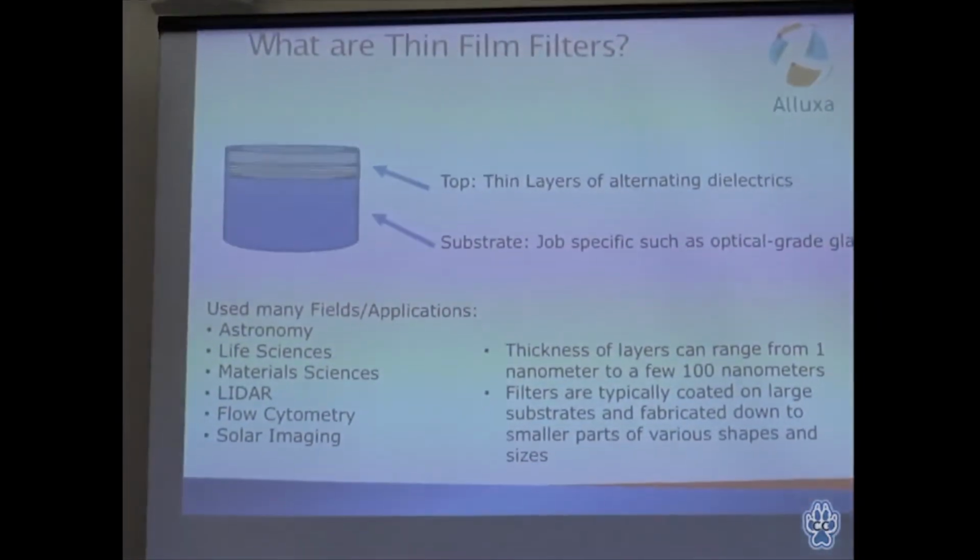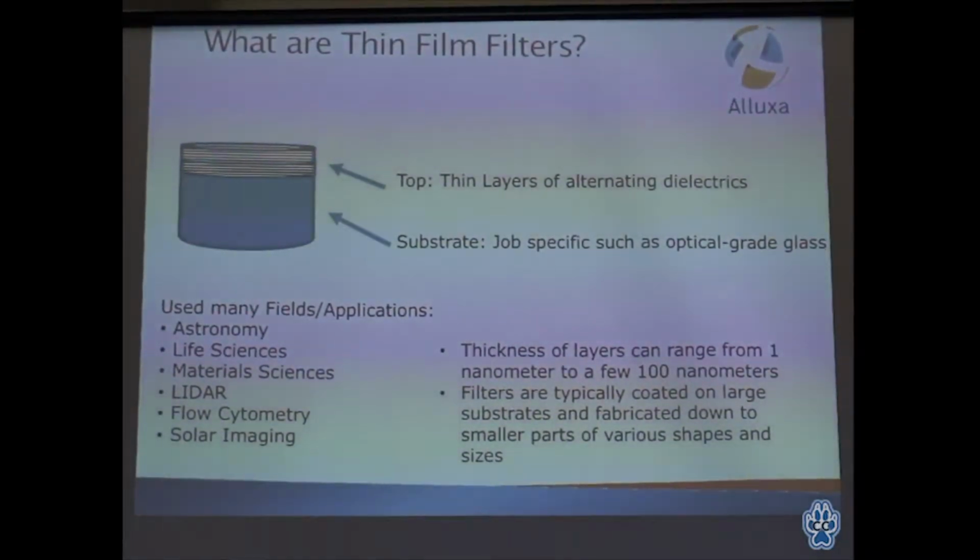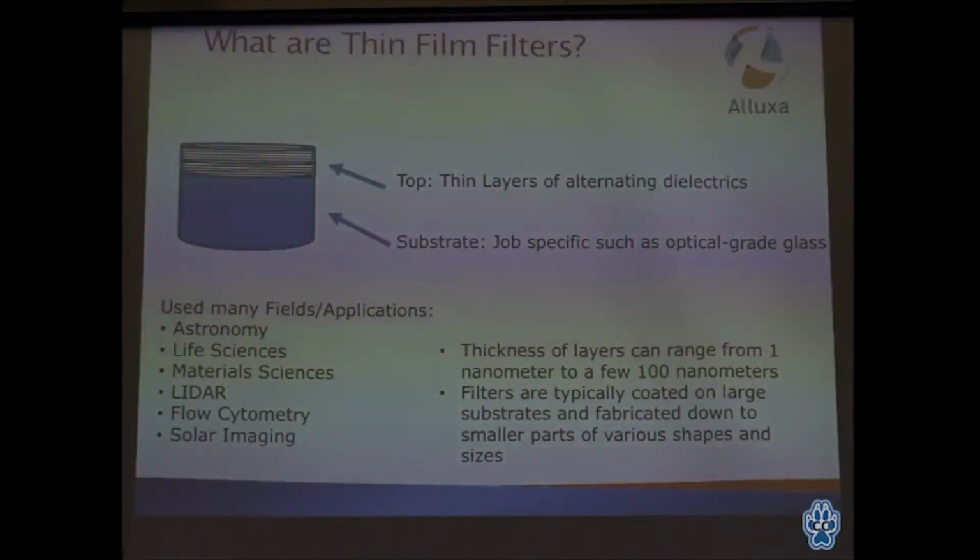So in order to understand the breadth of my research, you need to really understand what exactly thin film is. As you see here, I have a diagram which contains a substrate, which is typically made of glass, different variations in glass, depending on the properties that you need to work with light. On top of this glass is alternating thin layers, ranging from 1 nanometer thick, which we already heard about how small a nanometer is, to a couple hundred nanometers, especially at our company. That's not the typical range. Other companies can go thinner or thicker, obviously. It all depends on the application and what they're actually producing.